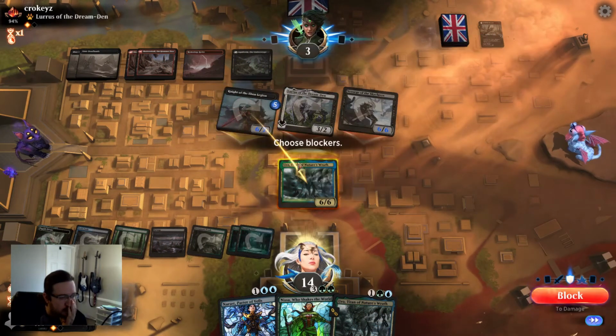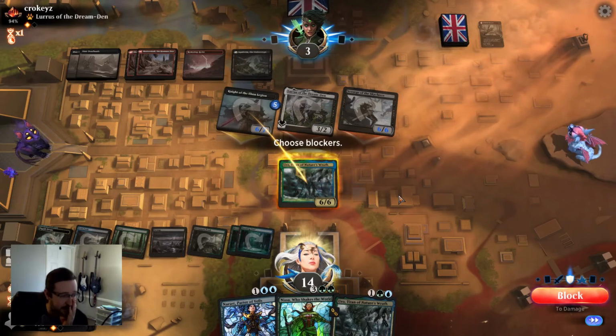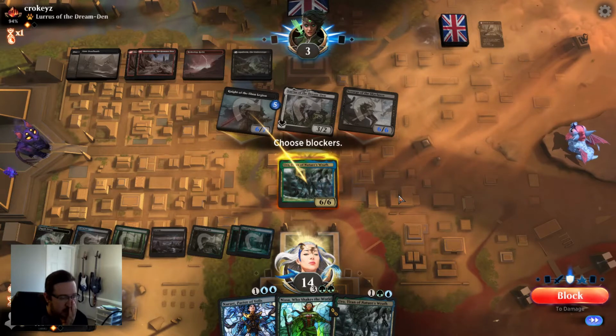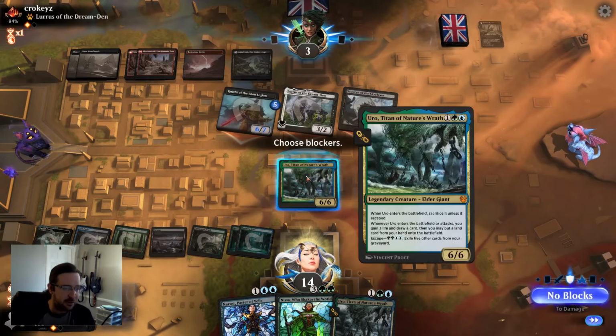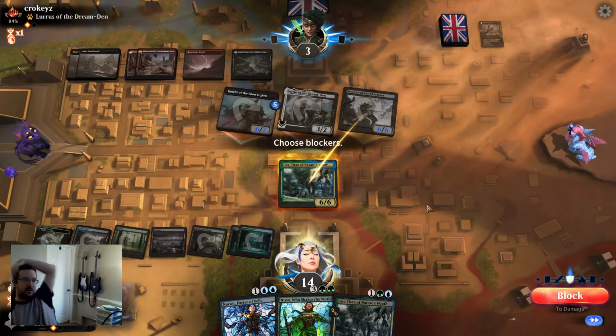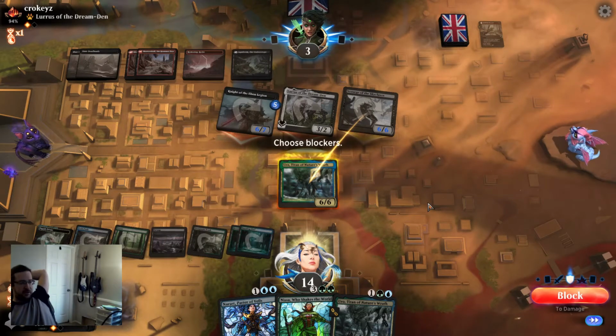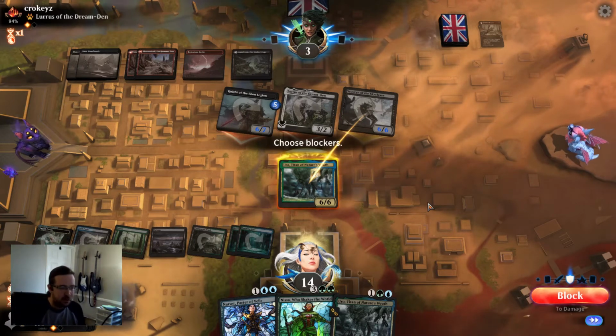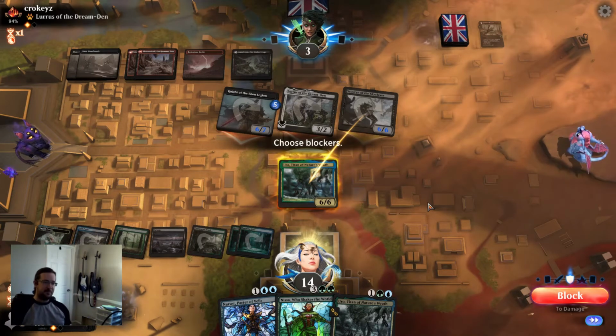I think I have to block here, because otherwise you go to 1. Oh, but then they can't recast that. Otherwise, it takes... Wait, am I just dead? Wait, did I miscount? I misread. Yeah, I'm dead actually. I'm not dead, but I have to block here.